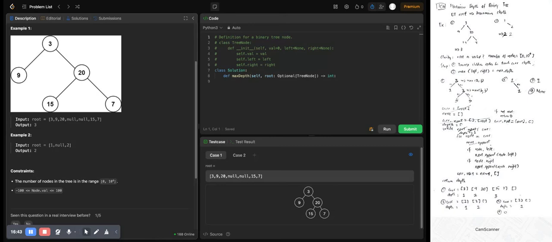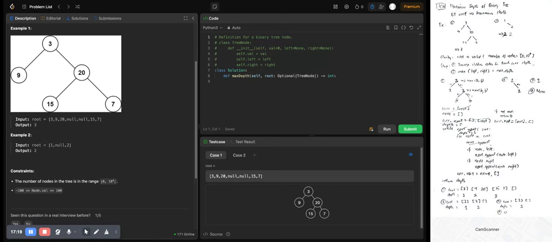Okay, so there we have the edge case. Let me write the edge cases here. The first edge case is there is only a root node without any child. And then another edge case is we have a null pointer. It should be 0.